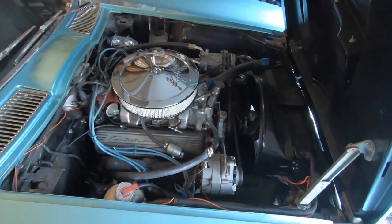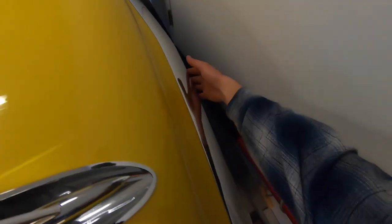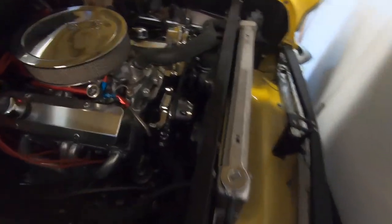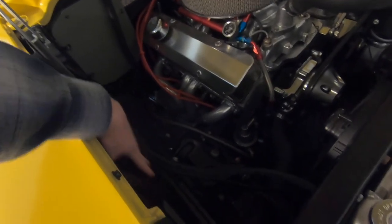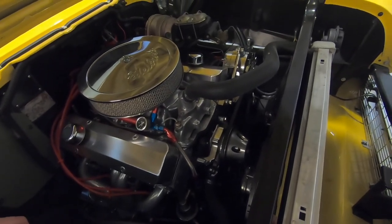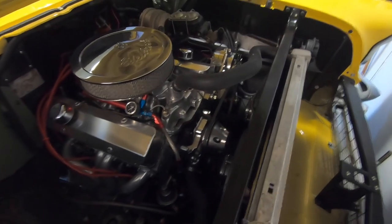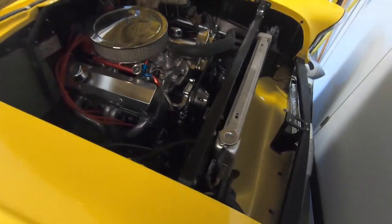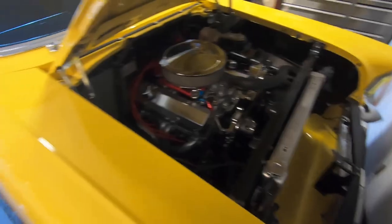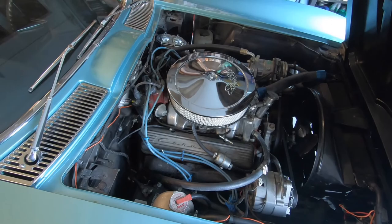We're going to look into maybe getting a special alternator and stuff like that. If you look at the Bel Air — she's really tight in here — we painted the whole firewall, got everything cleaned, chromed out, chrome alternator, got all the accessories looking good. That way when you pop the hood, you can tell that it just fits the rest of the car. That's kind of our goal here with this thing. I'm just super, super excited.